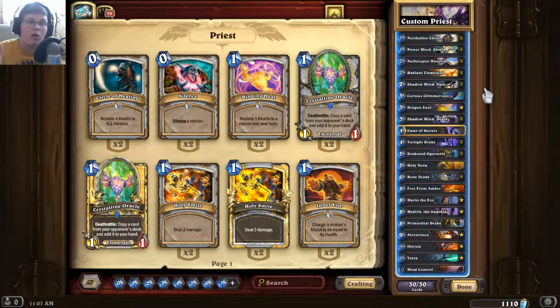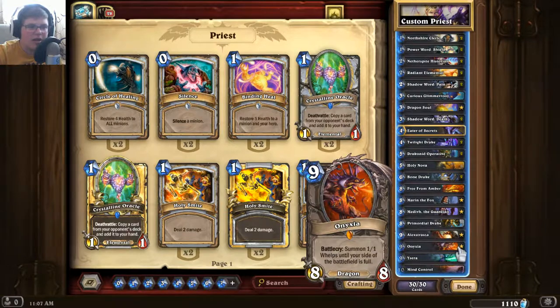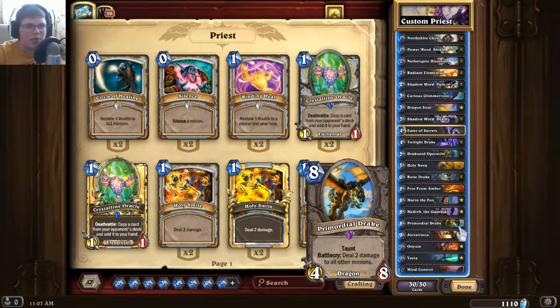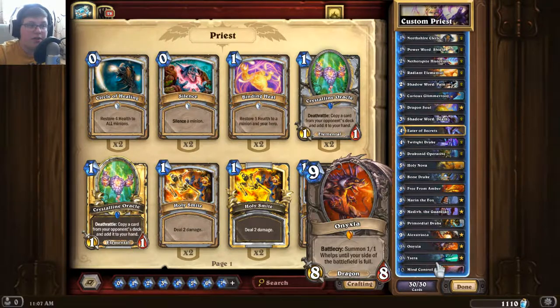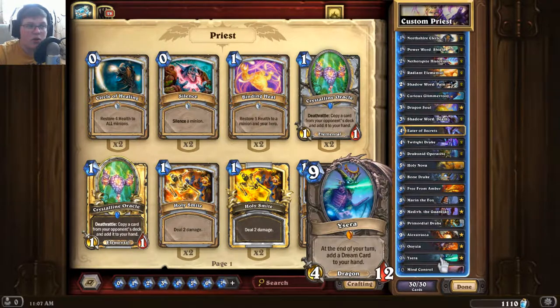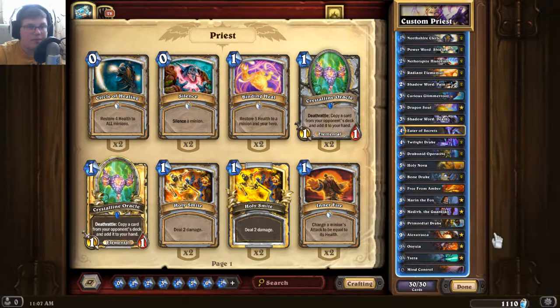Now, I'm wondering right now, this is terrible. It's a terrible thing. It's nowhere near traditional dragon priest. Like, it's got its dragonet operatives and a lot of the basic priest spells, like Shadow Word Death, Shadow Word Pain, Rate Elementals, no Shadow Clerics. But it's got so many oddballs, like Marin the Fox, Medivh, Anixia, Lextraza, Primordial Drake. A lot of these probably shouldn't be in here, but yeah. And also, I crafted Ysera a minute ago. So, that's a lot of my dust gone, but oh well.